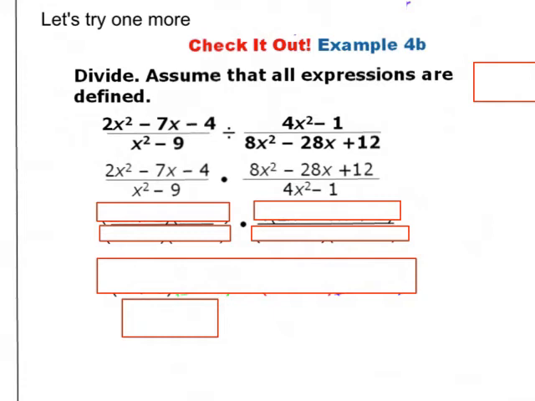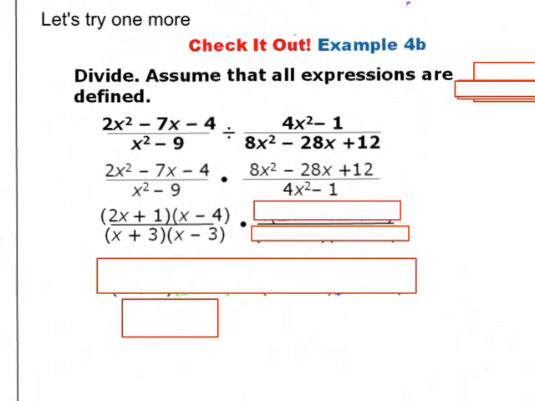Alright, so now that you've factored these, let's go ahead and take a look to see if you agreed with what I have. On the first one here, factored into 2x plus 1 times x minus 4, or vice versa, x minus 4 times 2x plus 1. The bottom one is pretty easy. It's just x squared minus 9, so I can go x minus 3 times x plus 3, or as it has it here, x plus 3 times x minus 3.